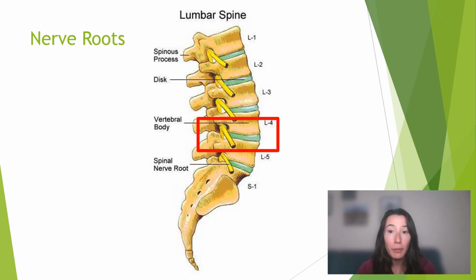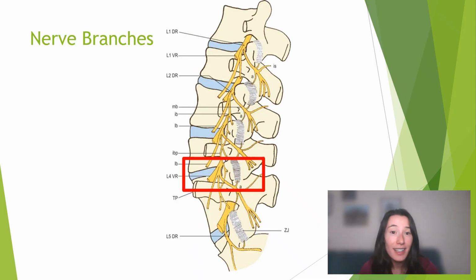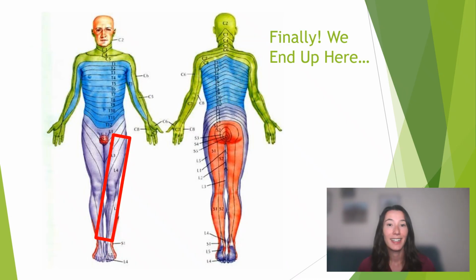But just remember, nerves do not come out looking like this image. It's not just one thick nerve that makes its way all the way to the side of the skin. This is how nerves actually look coming out as a peripheral nerve. A bunch of branches. These little branches then turn into even smaller branches as it makes its way through a bunch of tissues toward the skin to its eventual destination at the skin, which again is right here.